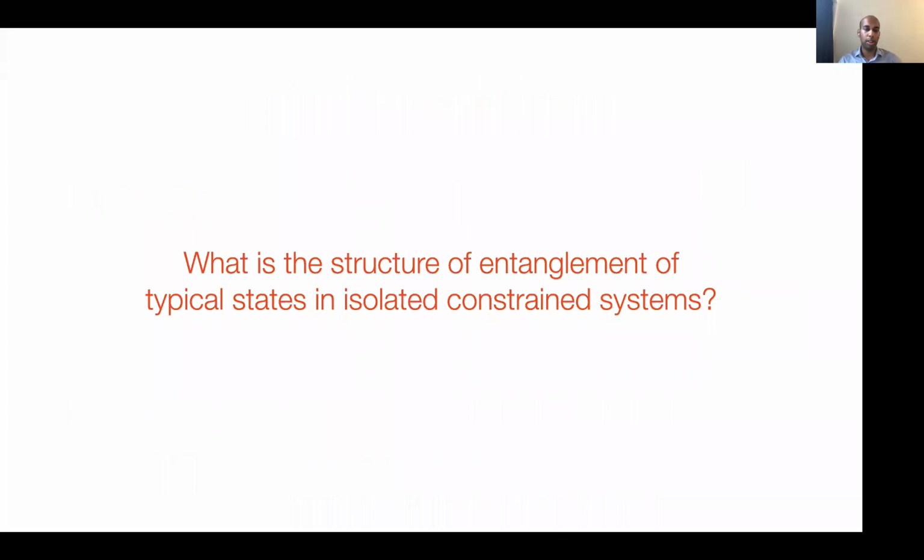Right. So this brings us to the question in this talk. What is the structure of entanglement of typical states in isolated constrained systems? Because entanglement has proven a very valuable angle to understand both dynamics and why some many body systems are interesting, and why others are sort of trivial. So entanglement has provided a very useful metric to understand this. So it's a natural question to ask, what is the structure of entanglement of the states in these constrained systems? Now, again, we're talking about typical states. So these are states in the middle of the spectrum, which were usually thought to be sort of well understood. They have volume law entanglement, and they have something called a Marchenko-Pastur law in the entanglement spectrum, which I'll come to. But clearly in constrained systems, something else can happen, and that's what this talk aims to show.